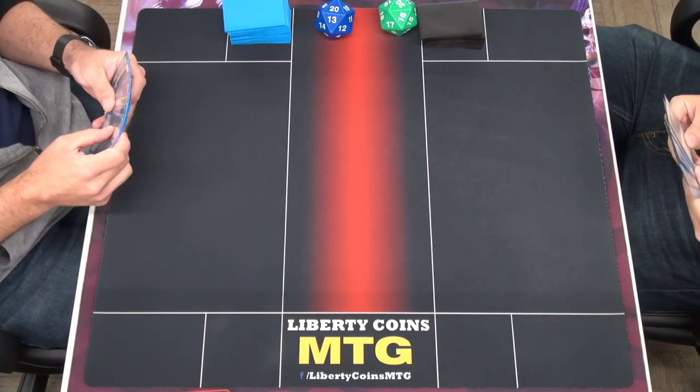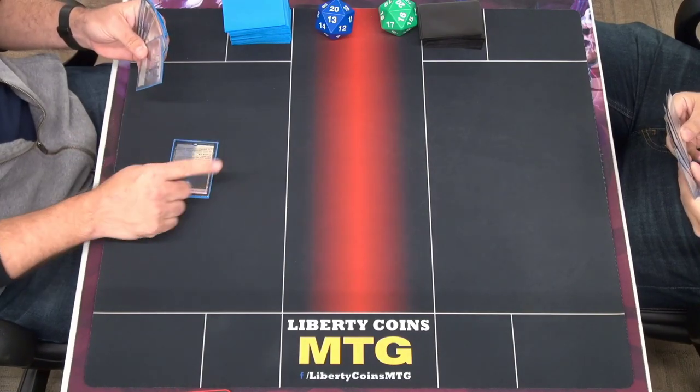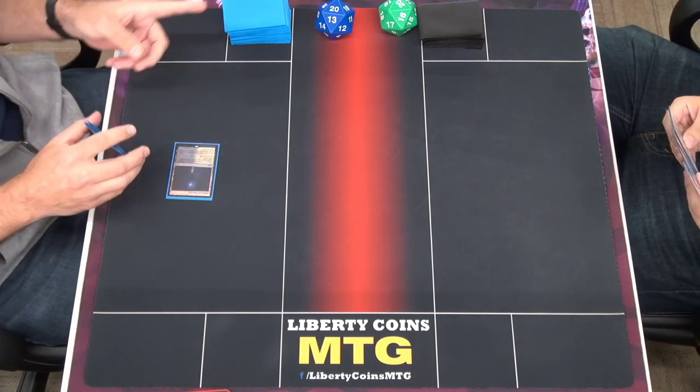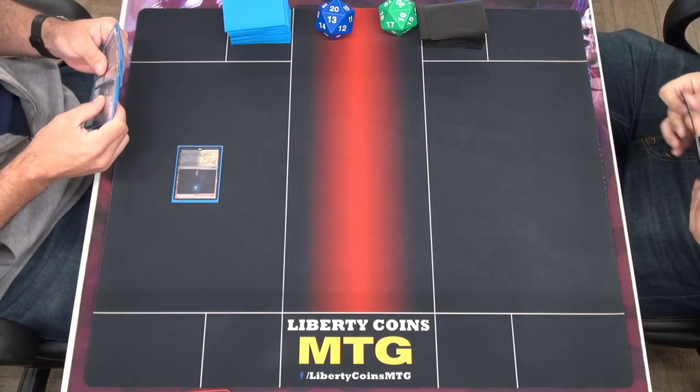All right, I'm on 7, Tim's on 6. And we'll play that and pass the turn. I will play... You'll draw the card first. All right. I'll play an island, and I'll pass.